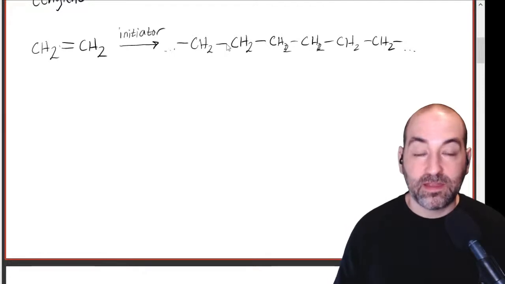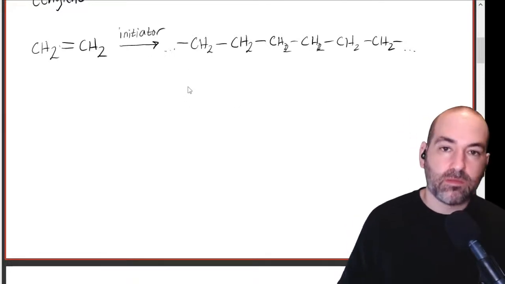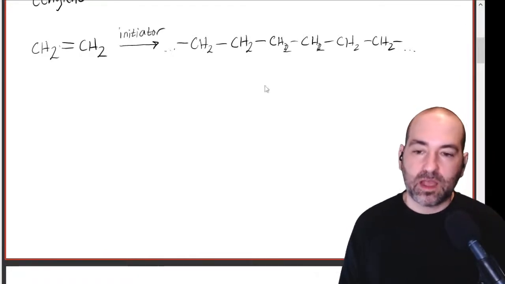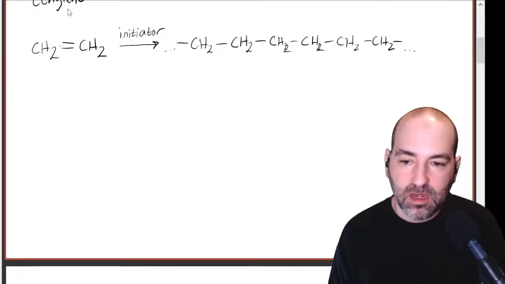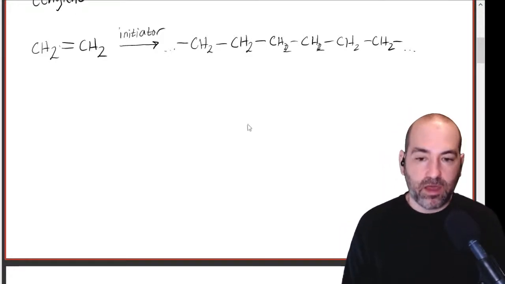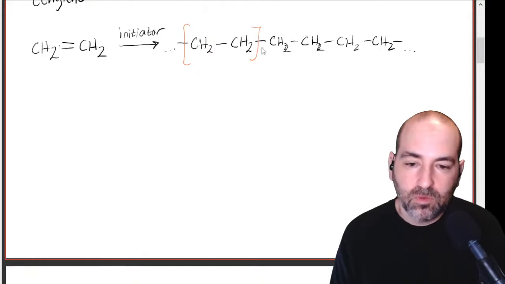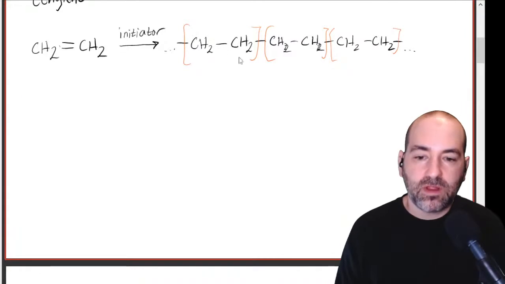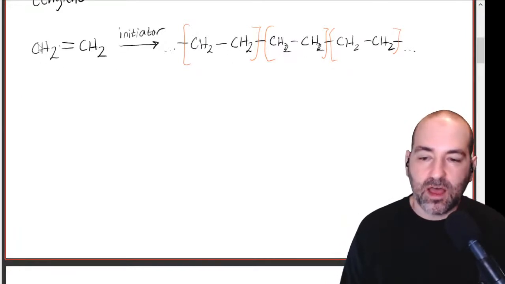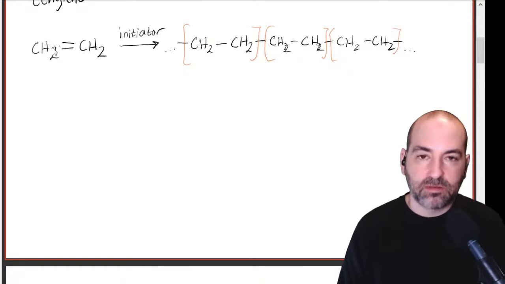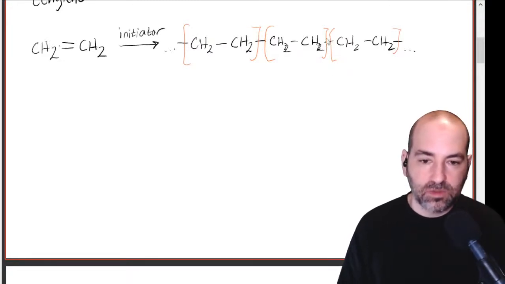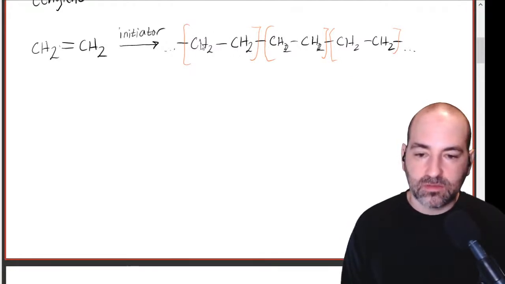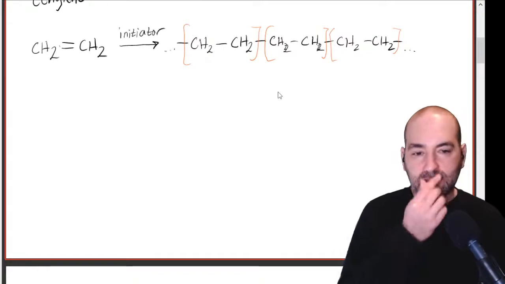The ends have some other kind of thing going on. There's a way that they deal with this. So maybe one end is a CH3, or maybe there's another molecule attached to the end in the other end. But for our purposes, we're just going to say it keeps going on and on. And if we analyze this polymer chain, we should always be able to pick out the monomer. Right. So we can see here three monomers connected together. And they don't have the double bond anymore, but they haven't lost any atoms. So the double bond has become these connections in between the monomers. The atoms are all still accounted for. So we've got carbons, we've got two hydrogens on each carbon, and so that's our polymer chain.